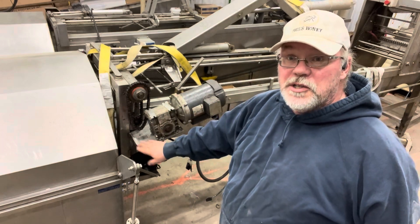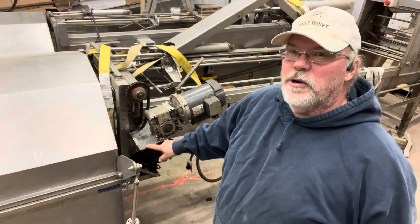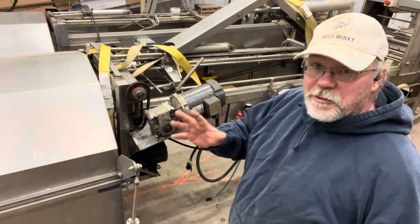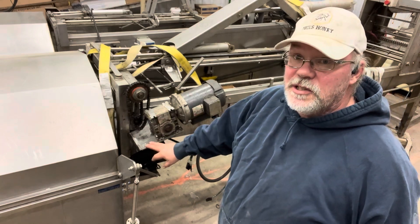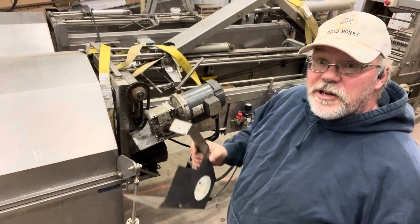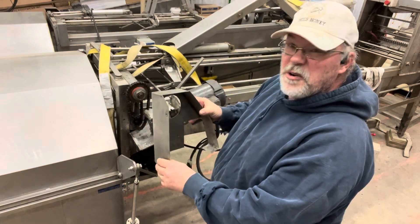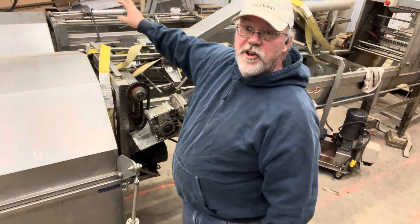A little bit of welding involved in putting this bracket. In fact, to break it off the other side, we did have to do more grinding and pounding than maybe we should have. Maybe a portable plasma cutter would have been sweet or something, but anyway we got it done. Most of the quality welding is done by my neighbor, who is an excellent welder. The one part that doesn't seem to be interchangeable is the shield that would have been here on the other side, so we're going to have to either highly modify or change it.